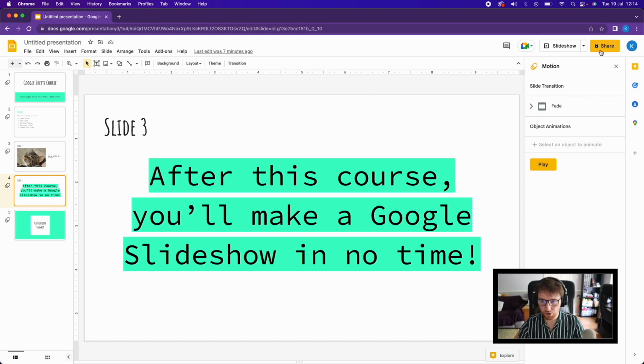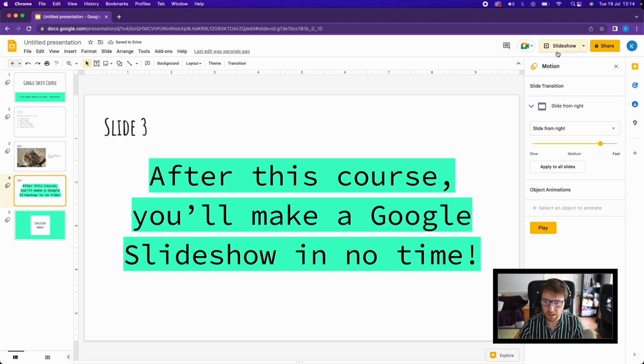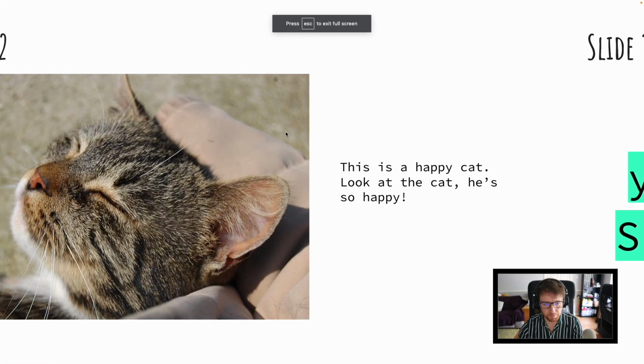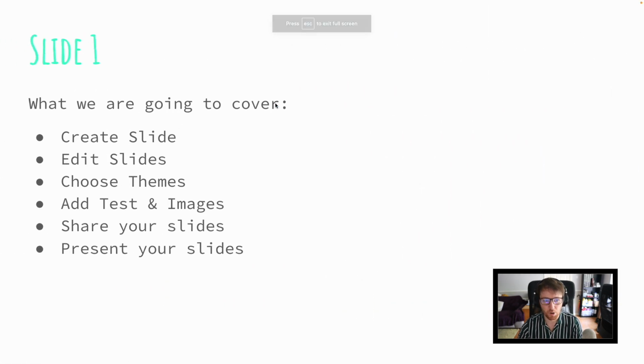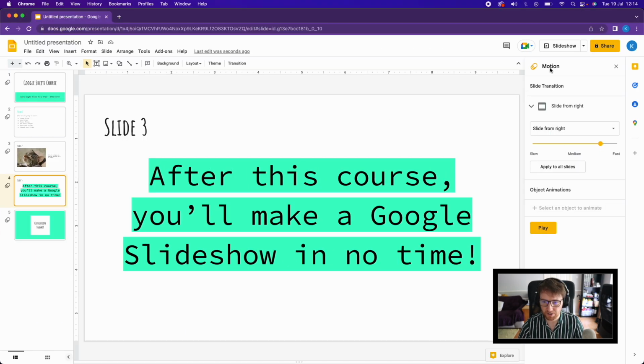Now, what you'll notice here, let's move this motion, because we added that motion earlier, remember? You can change them as well. You probably noticed that when we were presenting and moving through the slides, up and down, the transition was different. And you can change that transition here by going to slide transition or clicking on transition here as well. It opens that window.